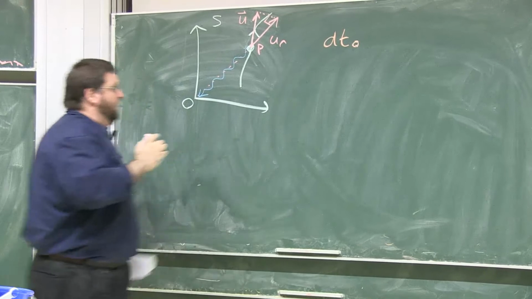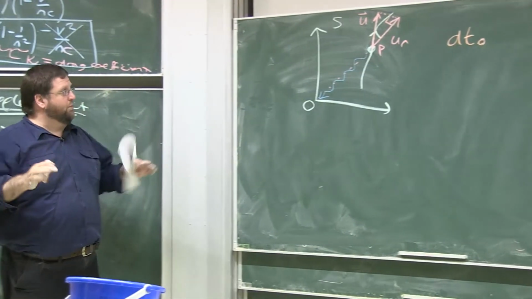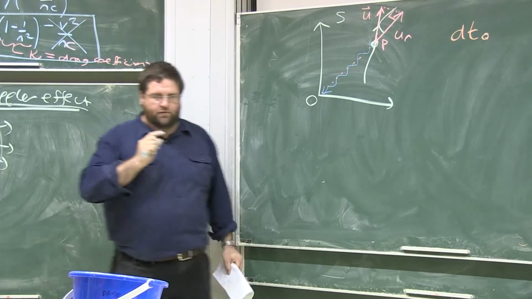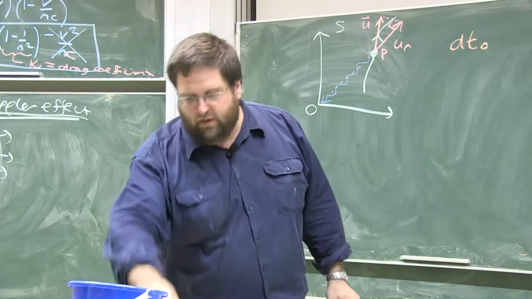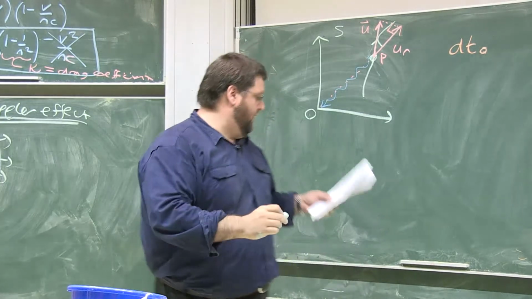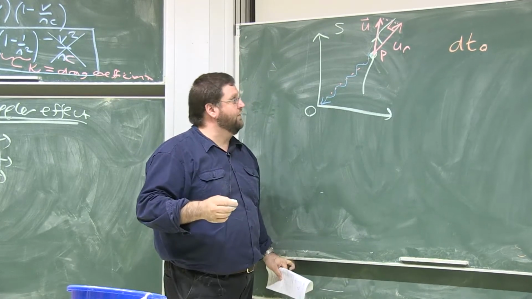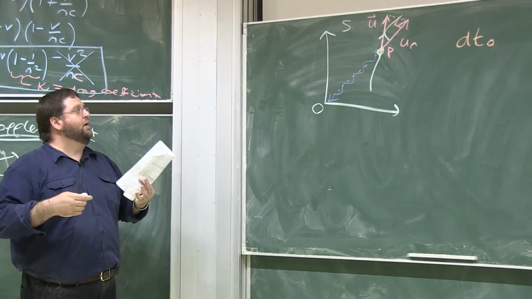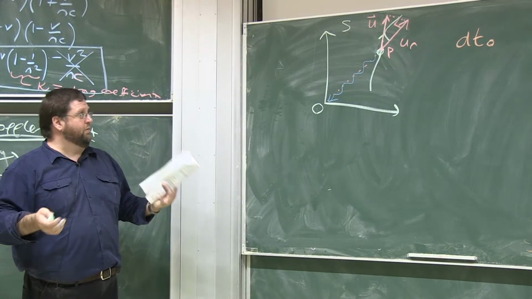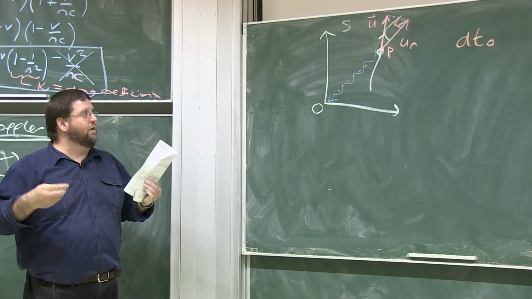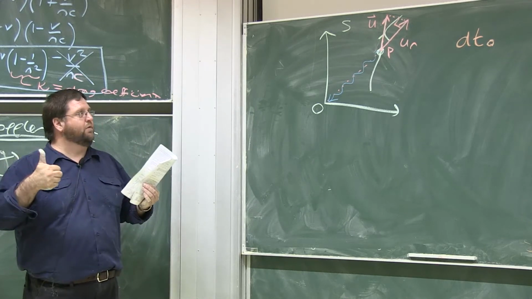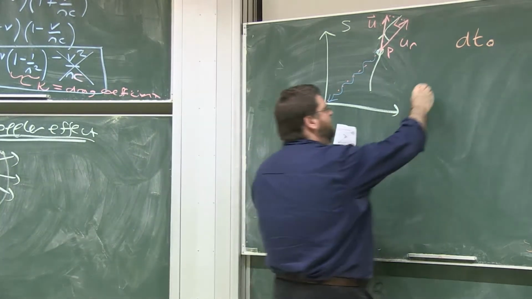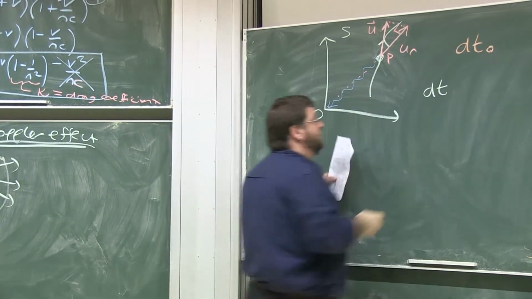We want to ask the question, what is the period between the pulses according to the observer at point O? Now, I mentioned earlier that there's two effects. The first is the spacing between the wavefronts will differ from its rest frame value, by virtue of the motion of the source away from you or towards you. Secondly, due to the relativistic time dilation. So I'm just going to write down the answer and then explain it.